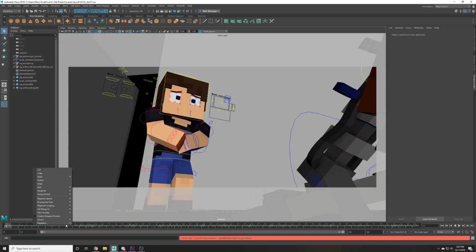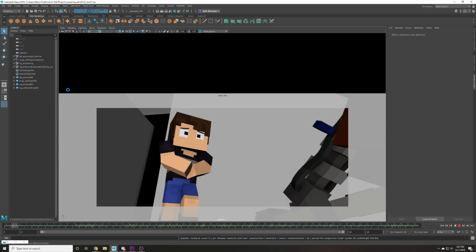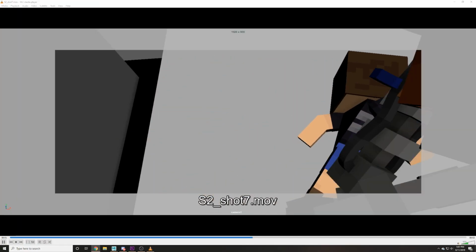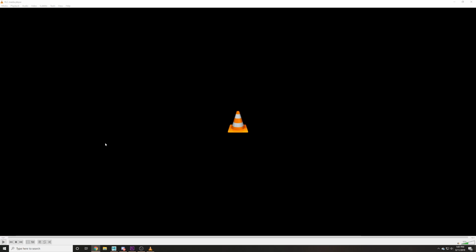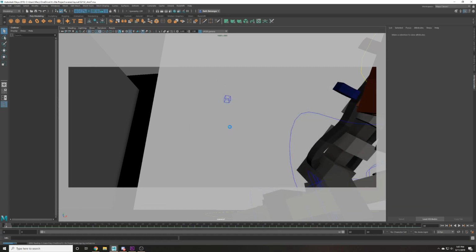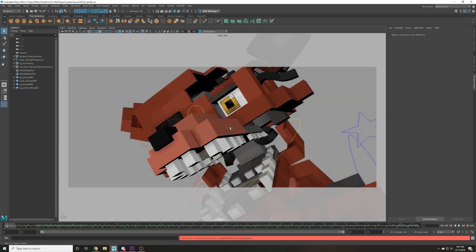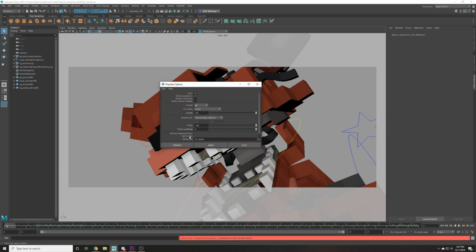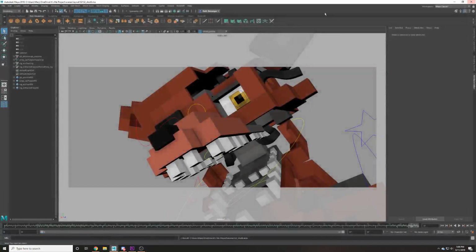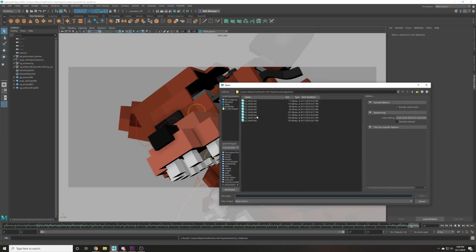Okay, this is shot 7. Train Guy, welcome to the chat. Are you not a moderator, Train Guy? What is this? That is just crazy. Alright. Shot 6. Shot 5.